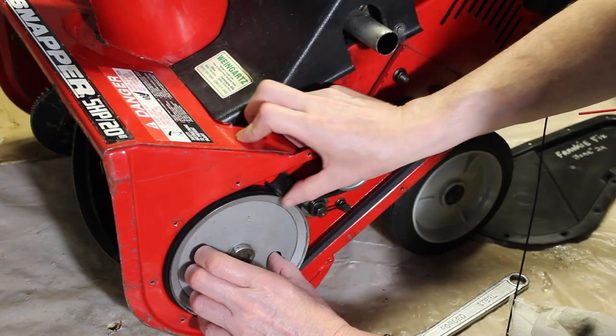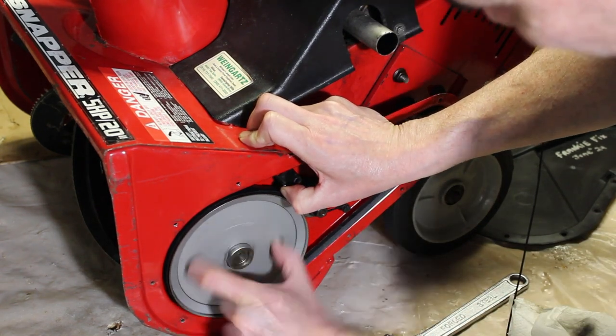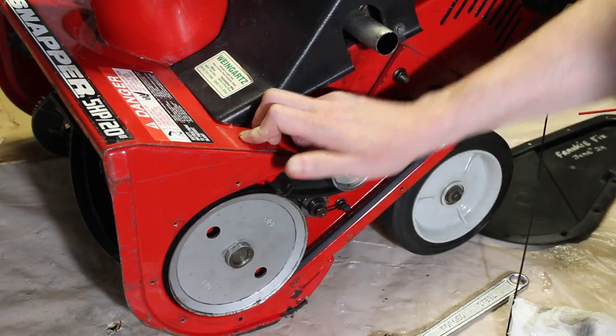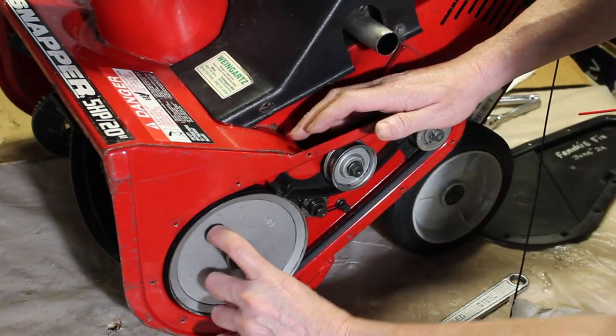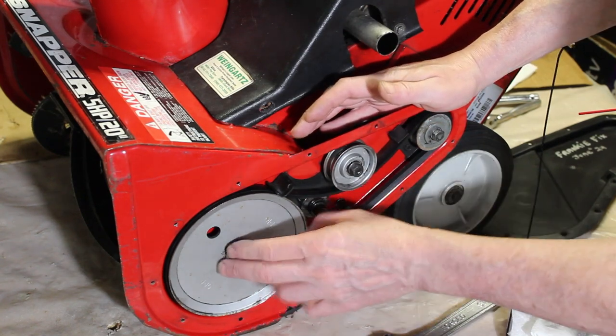Now I'm just going to tighten this down, take the tensioner off, and just with my fingers, I'm just going to turn it. Then I'm going to change the position of the 2x4 so that I have leverage, and I'm going to tighten this.